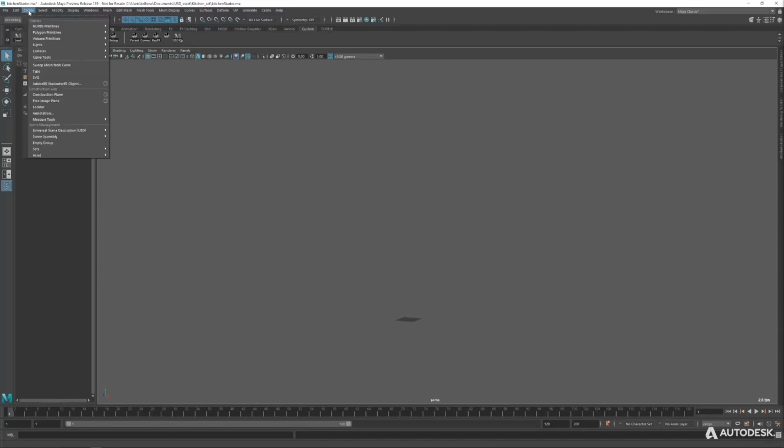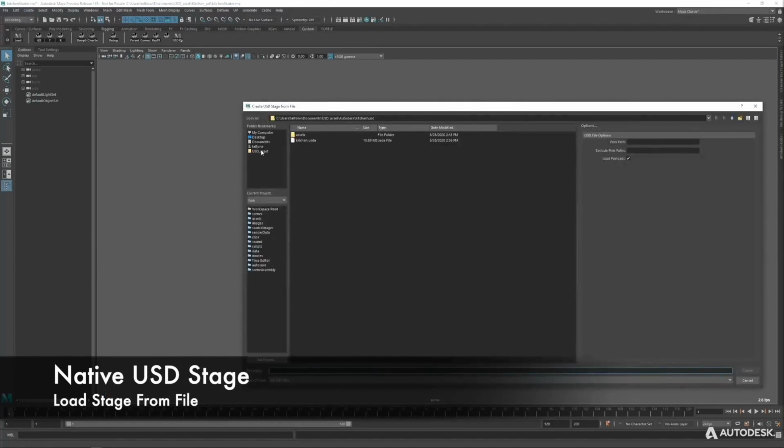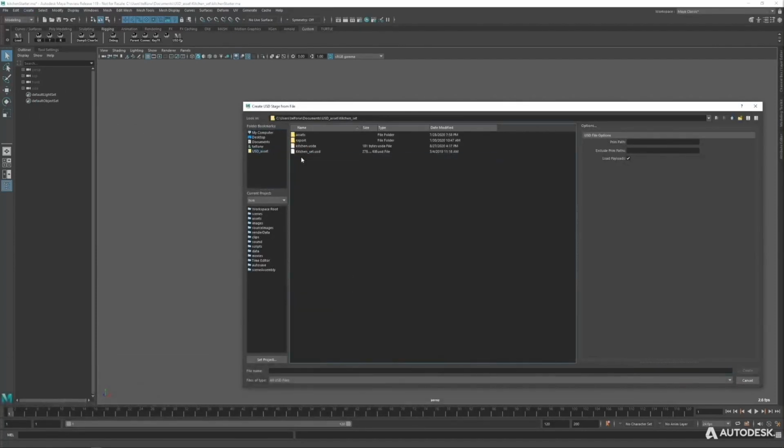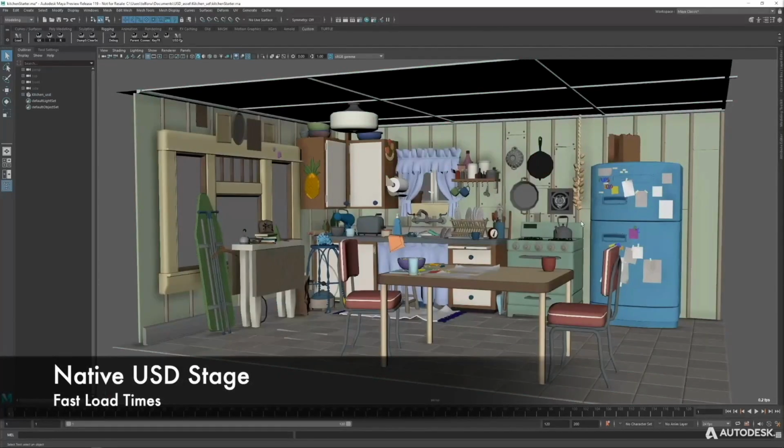To load that asset into Maya, we simply go to Maya's Create menu, down to a new section labeled Universal Scene Description, and select Stage from File. Doing this will provide you with a file dialog allowing you to select USD files, like files with the extension USD, USDA, USDC, and USDZ. It also provides a prim path to bring in, and prim paths to exclude if you would like to limit what data is read. You can further prune the stage by choosing not to load payloads at this time for heavy data sets.